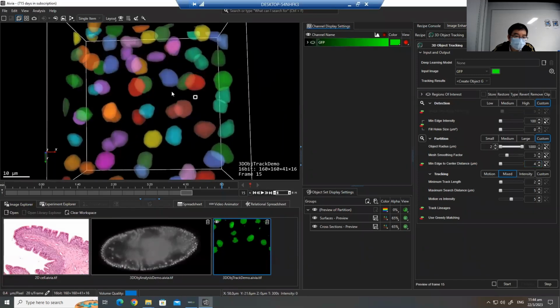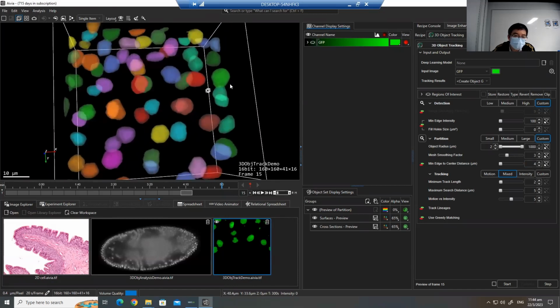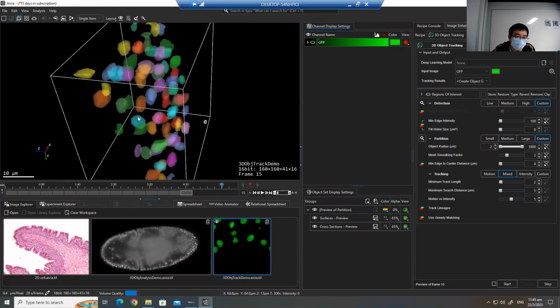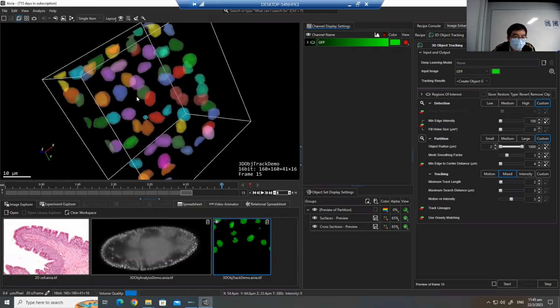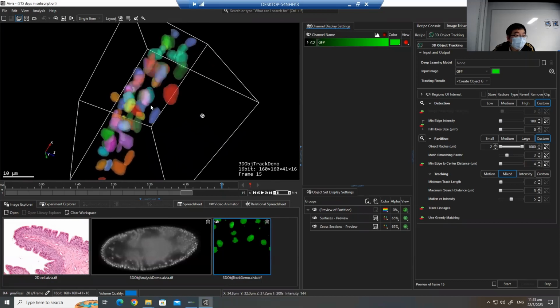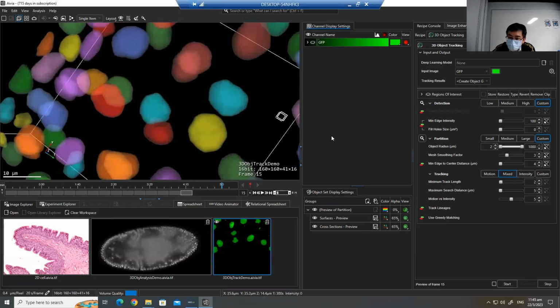But they are mostly separated, except this one. So if this looks okay to you, we can go to the next step, which is tracking.